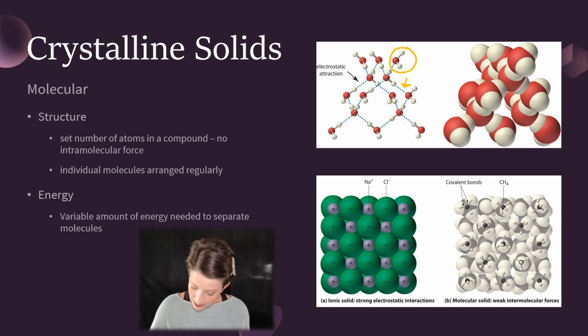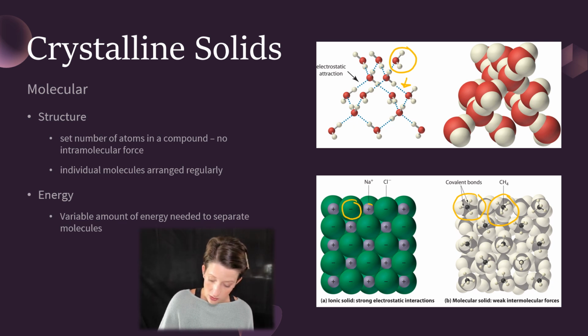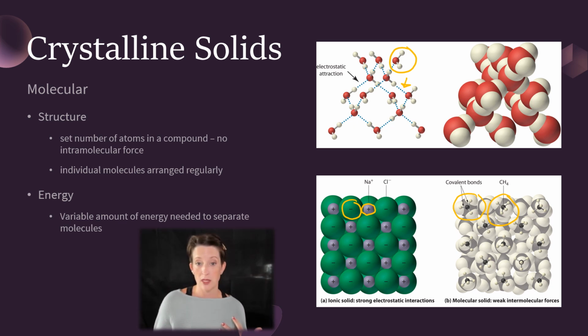With this, if we look at this bottom one with the CH4, we have these covalent compounds here, and they're just being attracted to each other by those weak intermolecular forces versus these strong electrostatic forces between actual ions. So depending on the size of the molecular compound, it has variable energy requirements to break those intermolecular forces to separate the molecules. Water is a liquid at room temperature, whereas salts cannot be because of the strength of those electrostatic forces.